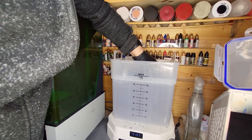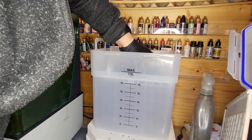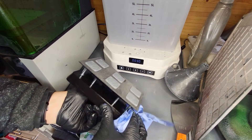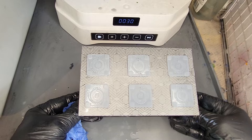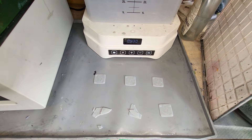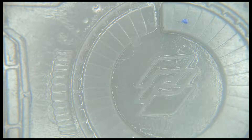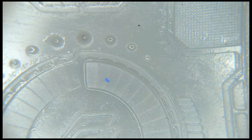I can see details. I'm giving it a clean in some IPA using the Elegoo cleaning station - I just dipped it in by hand and held it there for a bit. Everything's printed. I'm going to get them off and have a closer look. Two of them broke completely when they came off - I think that was the 7 and the 7.5 second ones. But if I look at the 8 second exposure, that wasn't too bad. It's not perfect - a little bit overexposed - but it did have 8 seconds of exposure.